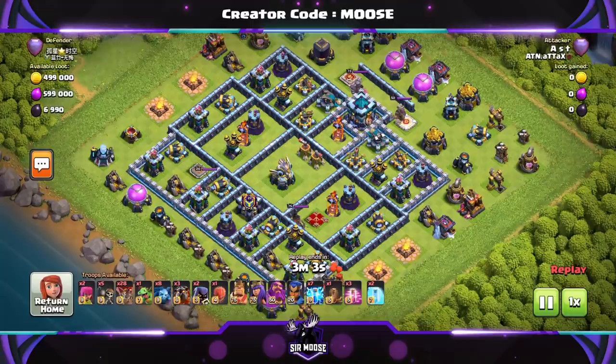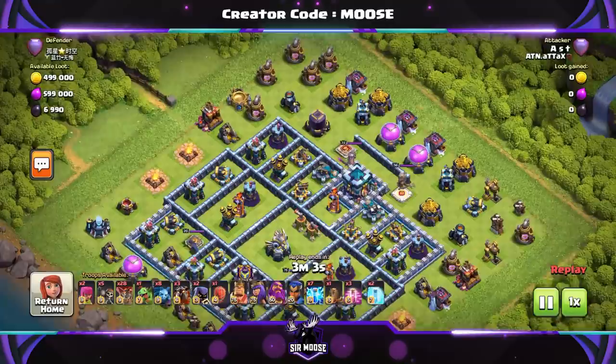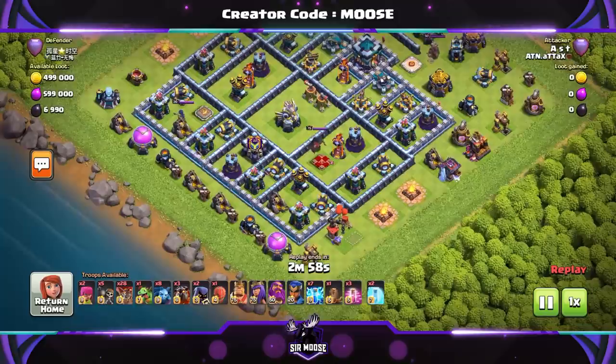AST, so it's really effective against these sort of anti-3-star bases with a town hall on the edge. Centralized town hall bases as well, it works perfectly against those, but it just takes a bit more planning. So guys, let's learn together, let's see how it's done.